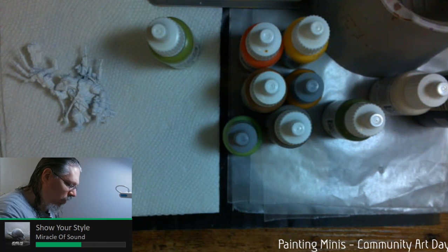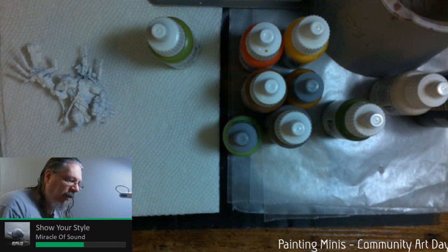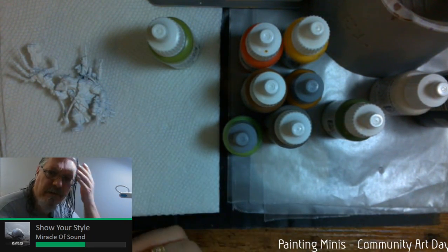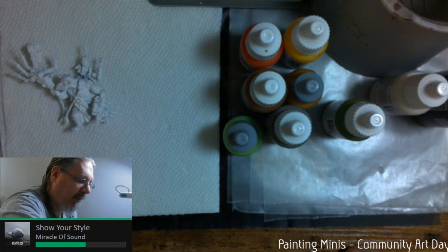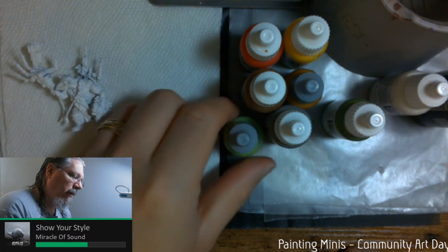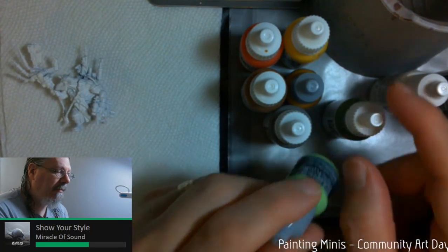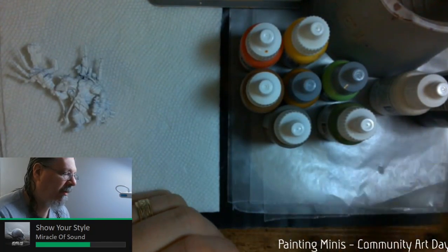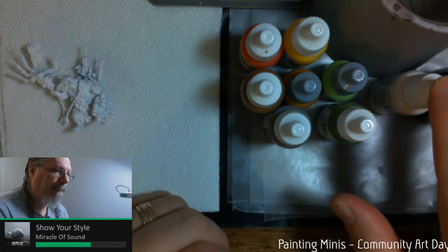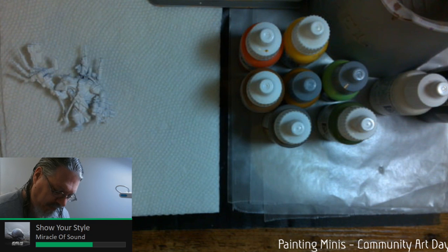And my goal is, we'll see if I can get this to work, my goal is to paint everything in these few colors. Put this away. Use stippling for transitions and use black and white for sharp contrasts to give it a sort of comic booky feel.